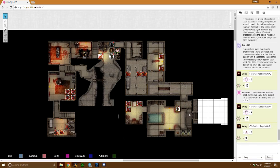Wow. Wait, how much movement do you have? You moved like 30 squares. I moved about 16 squares, including a jump. 1, 2, 3, 4. A jump doesn't even count because that's an action. 8, 9, 10, 11, 12, 13. 14, 15, 16, 17, 18. I counted 18 squares. Well, these two don't count because he used the move action. One, two, three, a jump action. 5, 6, 7, 8, 9. Jump is part of movement, I'm pretty sure. 14, 15, 16, 17, 18. I'm pretty sure jump takes into account your movement. Well, he also used dash. That's a bonus action, yeah. So he basically got three movements.